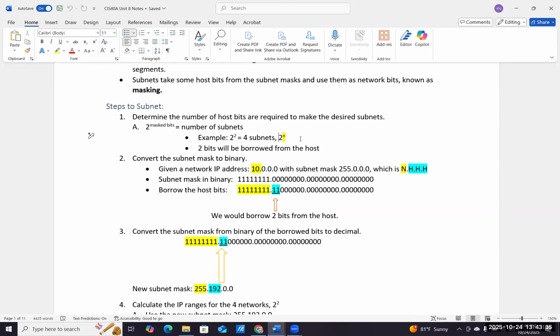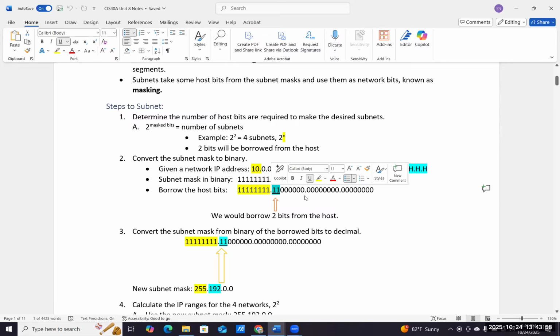And if you have 16 subnets, in the calculation you can use 10 out of the 16. So in such a case, you just have to determine how many subnets you need, and that's going to give us the mask bit. In this case, our mask bit is going to be 2. That means we're going to borrow 2 into the next octet.